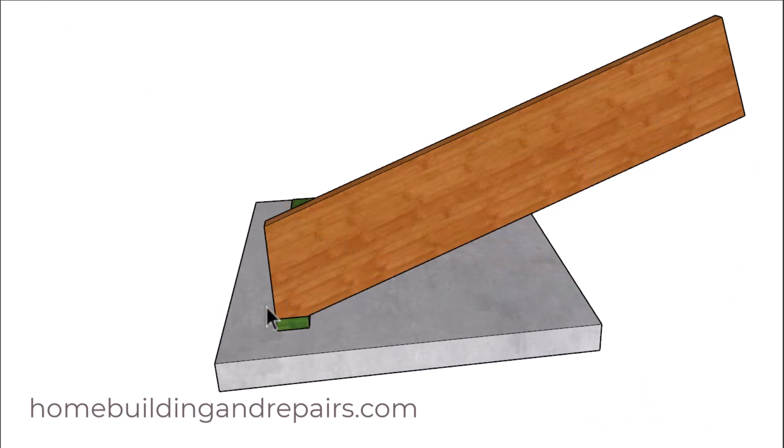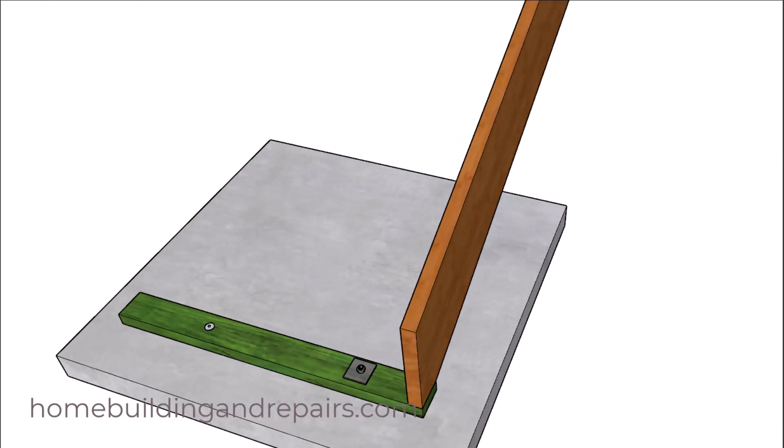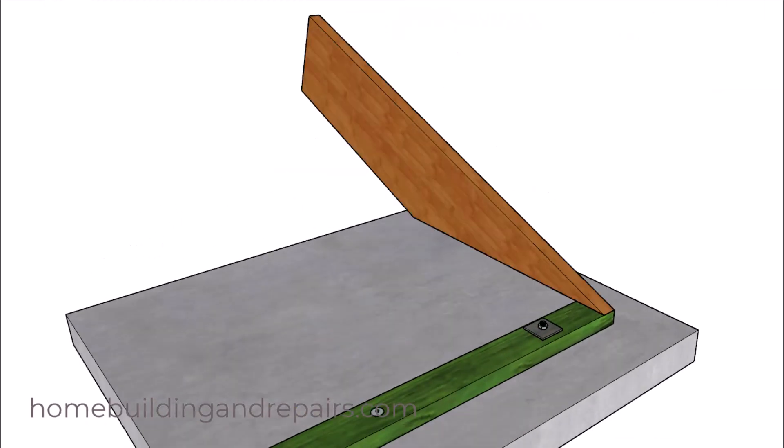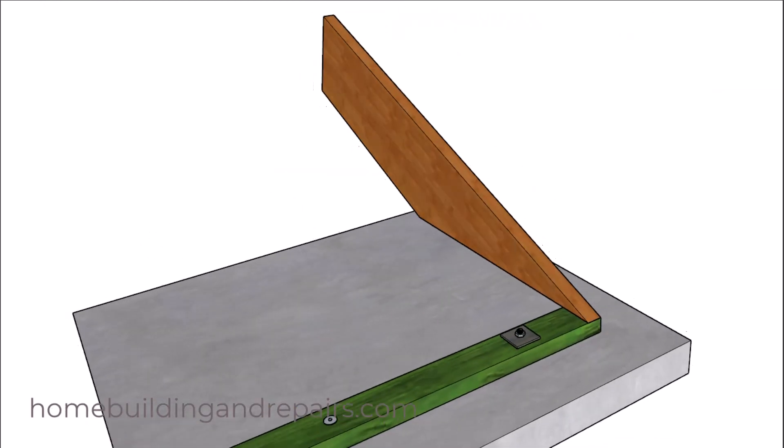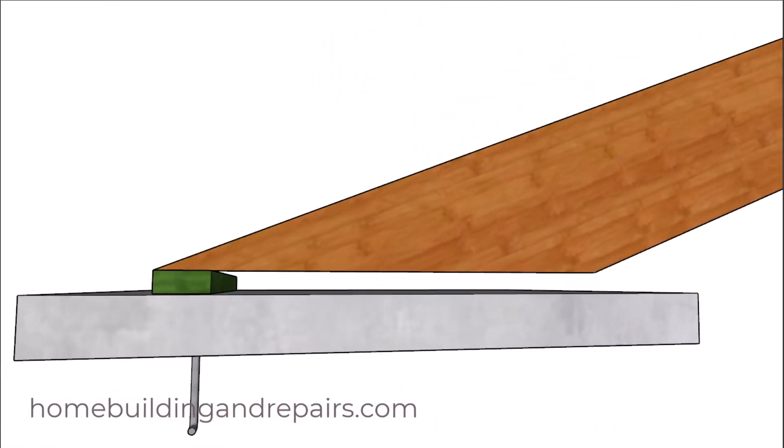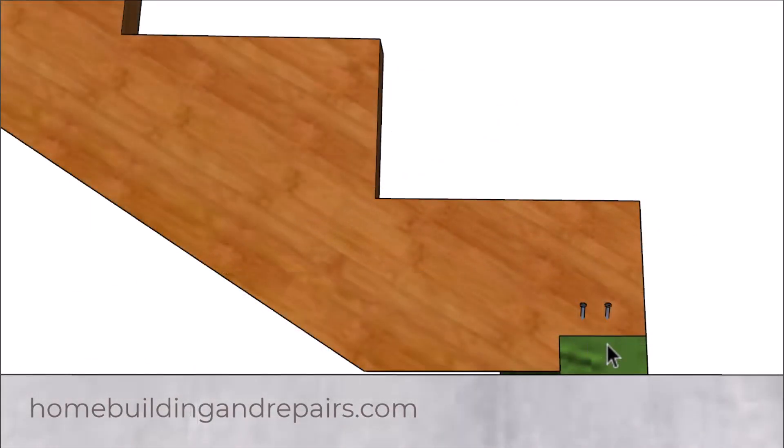If I was going to build a roof rafter, it would have some type of support like this, especially if it would be sitting on top of a wall and not like this. So if you're not going to support a roof rafter in the front, then why would you do it to a stair stringer?